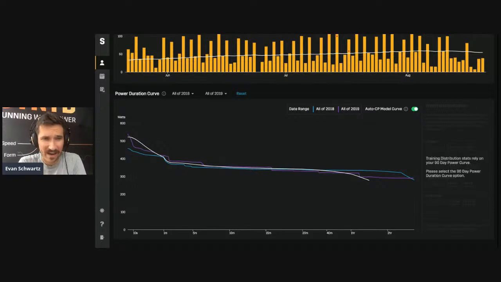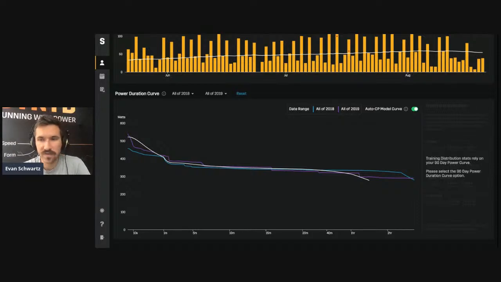It ended up being about 90% humidity and about 70 degrees. So my projection definitely slowed down a little bit, and my power went down a little bit as well. But I was able to adjust things using the Stryd race calculator in Power Center as well as in the mobile app. So I think that was a great tool for me.